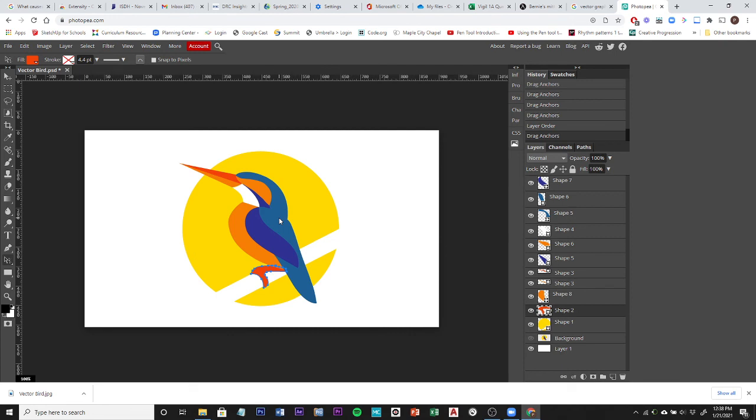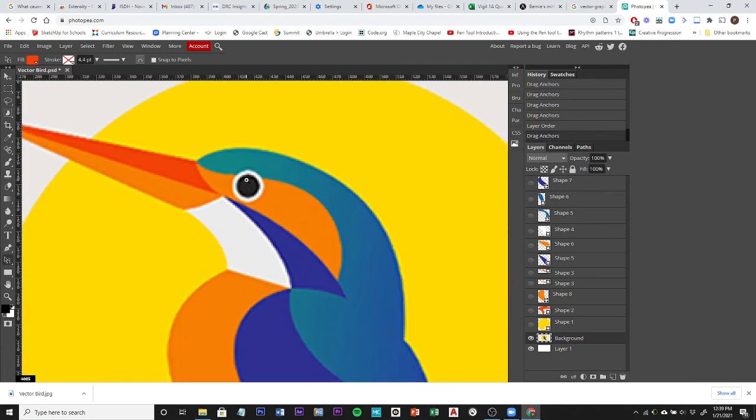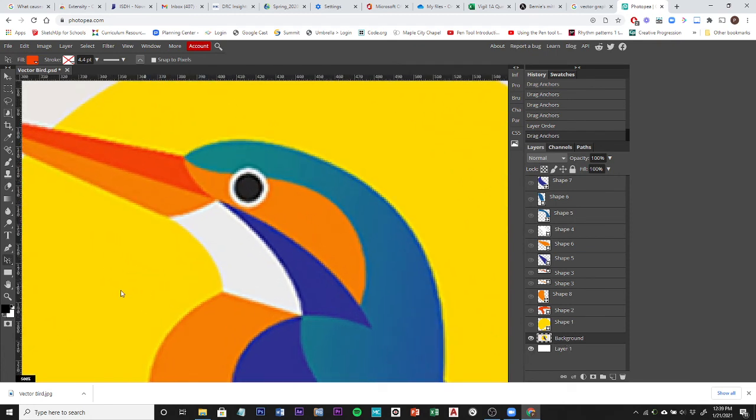So I'm going to now finish by creating the eyeball. So reveal the background, and I'm going to need to hide a bunch of these layers. So this is basically two circles. So you need to grab the circle tool or the ellipse tool, and one of the bottom layers is going to be white. Change the fill color.